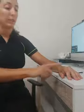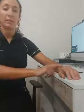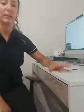Just think, relax your hand. Let's try this. Try to relax your forearm on the desk. You see that your hand, even if it's in the most relaxed position, has a little bit of extension. Look, there is a little bit of an angle there. That's what we call the anatomic position for our hand. That's how it's meant to be. That is what is perfect for our joints and our muscles. So that's what we're looking for, to have that position, nice and relaxed.